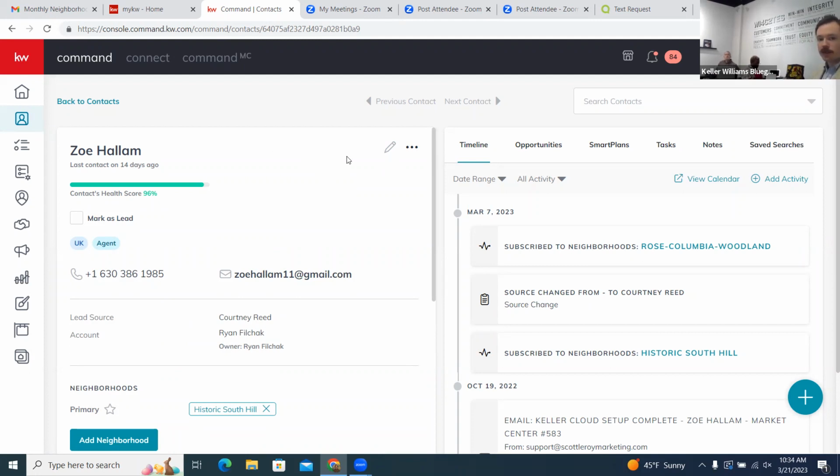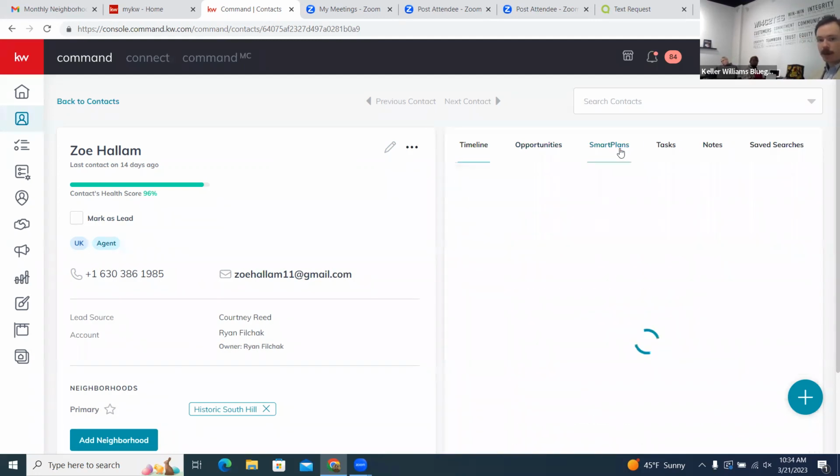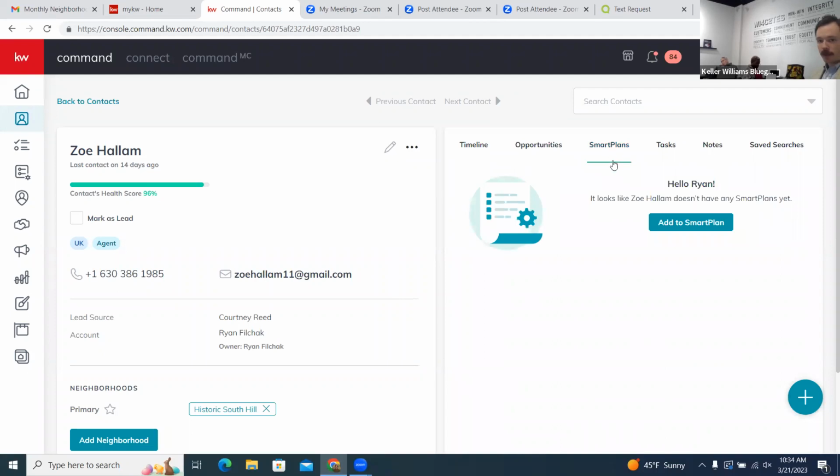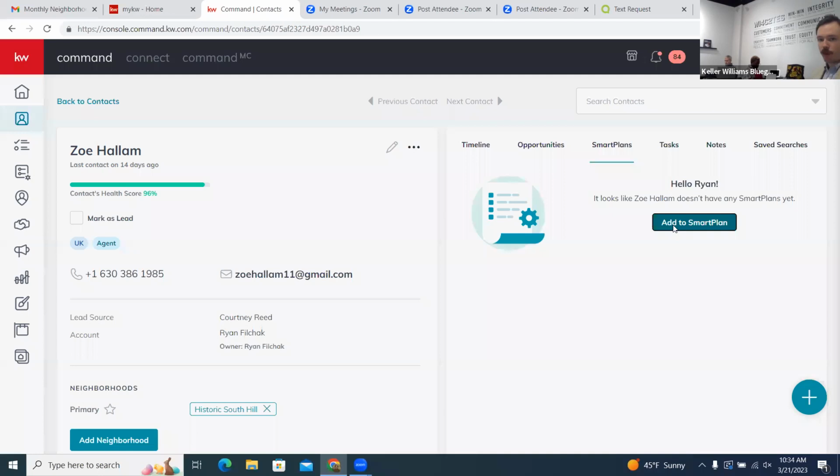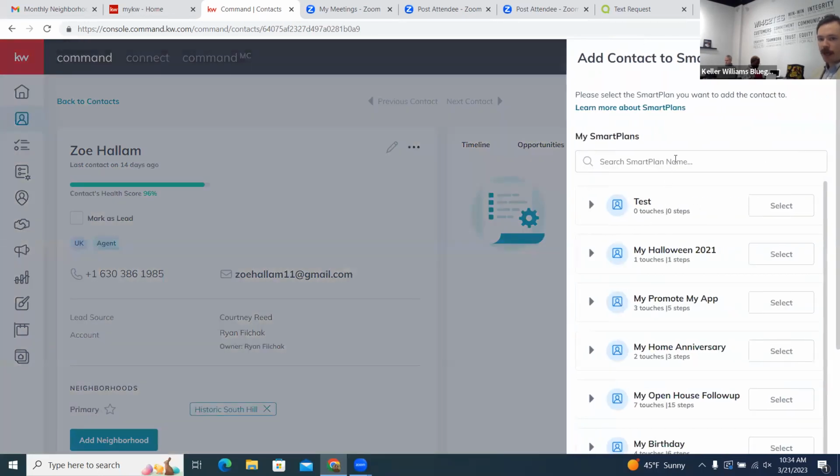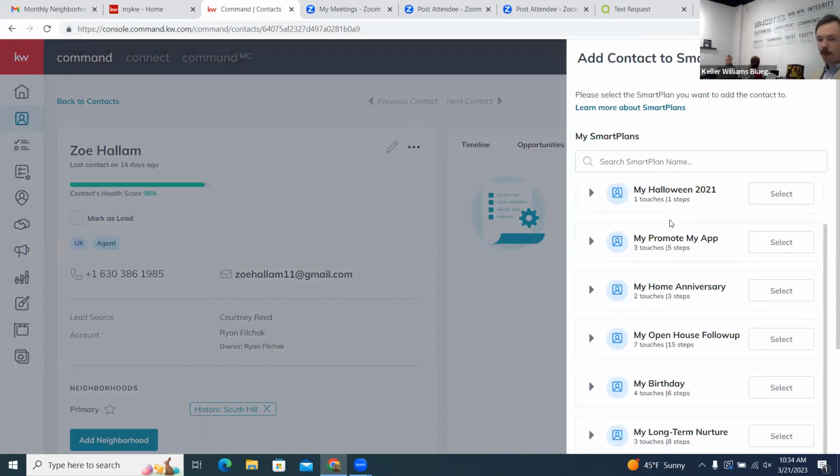So when we go into Zoe's contact over here, timeline, opportunities, we'll see Smart Plans listed again. Now, when we click on that, we have the option to add to Smart Plan. Now, as opposed to having a list of contacts, we have a list of the Smart Plans that I have either downloaded or used.